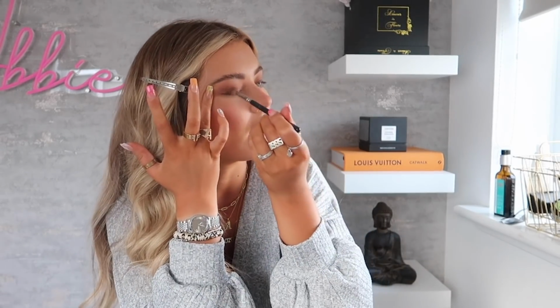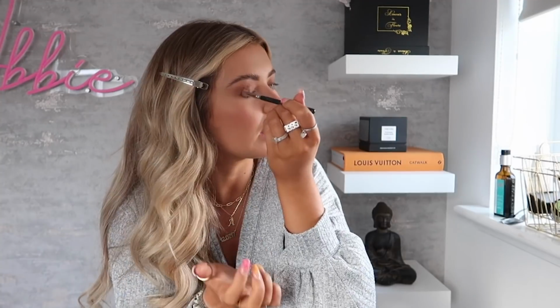I've just done my eyes, guys. I'm not really talking you through it because this isn't a makeup demo or anything. I was just chatting while I get ready, but I'll just put on brown eyeliner, smudge it on my eye, and then blend it out like so. My camera's flashing again, so we might cut out.